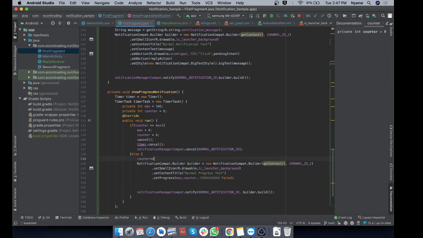So plus equal to, let's give it 10. We want to add 10 as progress every time. So let's try this out. Let's test this.